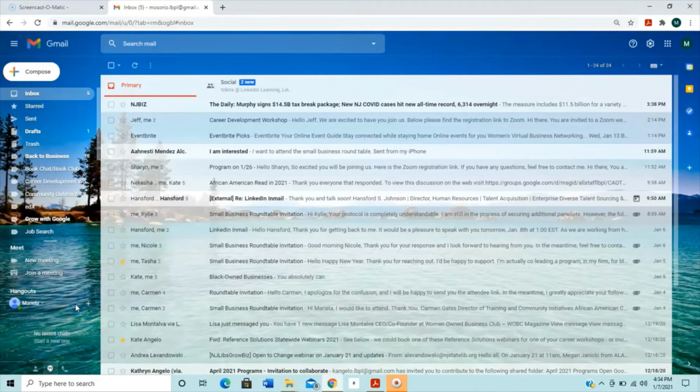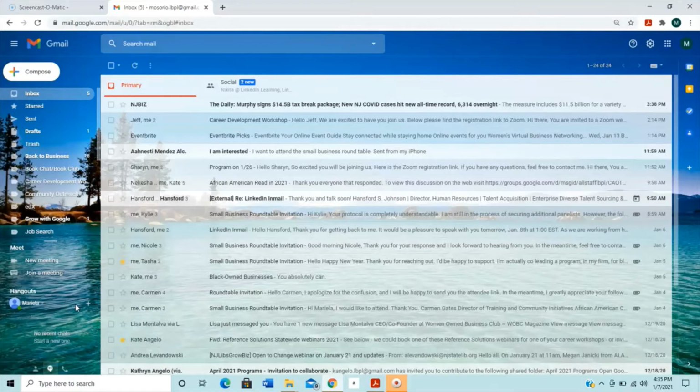Now let's look at searching for a specific email. The search option allows you to sift through all your email for a specific term. It can be a subject, a sender, or a keyword inside the email. Now, when do you think this would be helpful? For example, maybe a resume that you sent out in the past, or finding emails from a while ago, or even from a specific person.